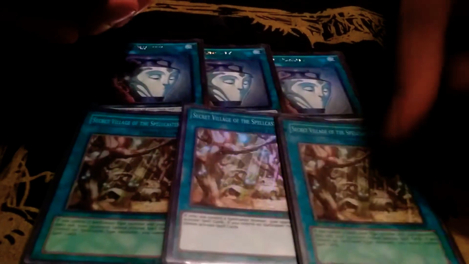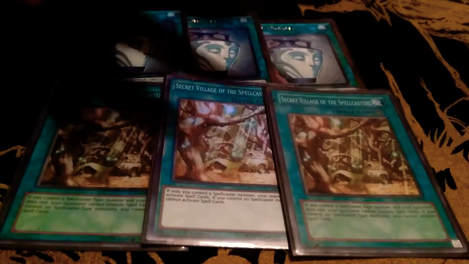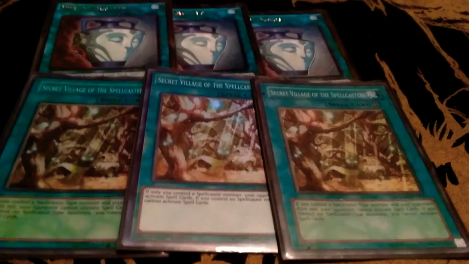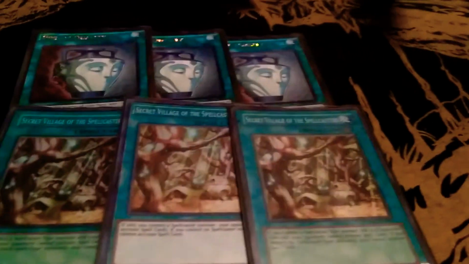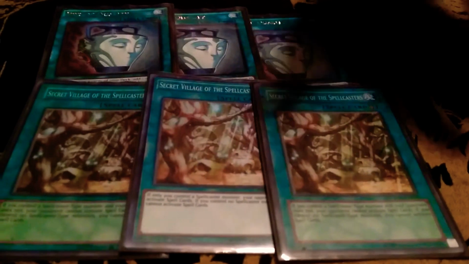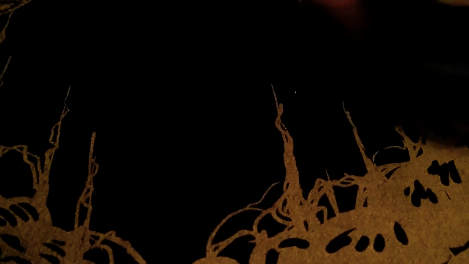Next thing, we play 3 Secret Builds of the Spellcasters. You can stop your opponent from activating spells, because they are all spellcaster types. If you have a spellcaster, they can't activate spells. Yes, and that's good in a lot of situations. And that's it for the spells.